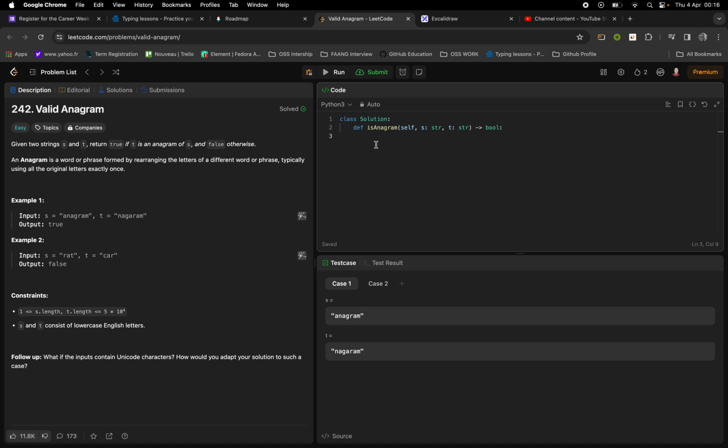To have all the elements of S counted, since we are in Python, we can use the collections Counter, and do the same for T. Let me print those two elements so that we can see.